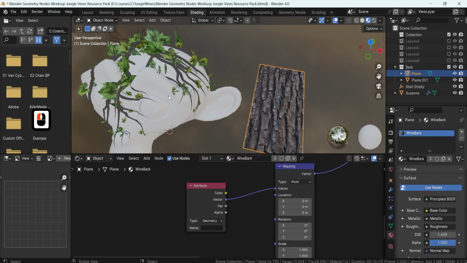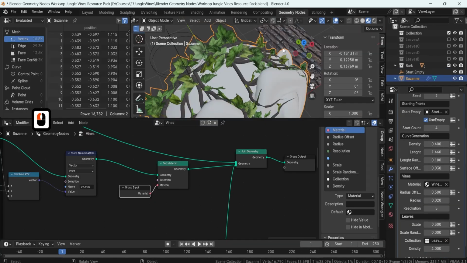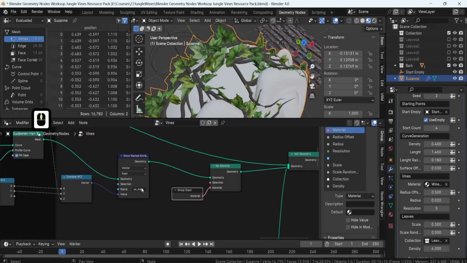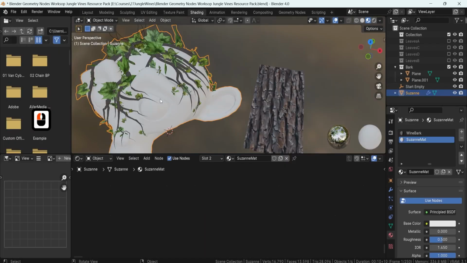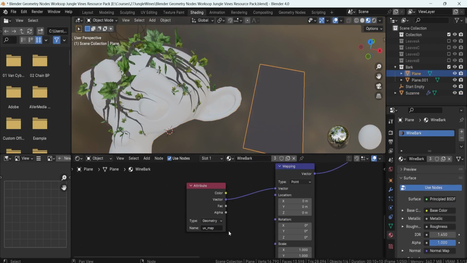So the easiest way for us to do that would be if we were to select back onto the monkey, go onto geometry nodes and just simply select this name over here, click Ctrl C to copy it, go back onto shading over here and just go back onto the bark, just paste in this name, and that's making sure that we're not actually miswriting the name, making some human errors basically. We're just avoiding that at all costs.